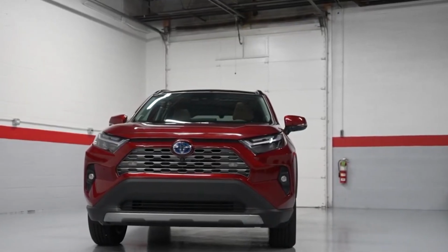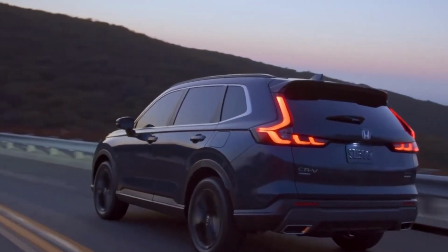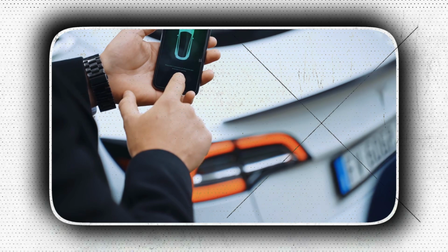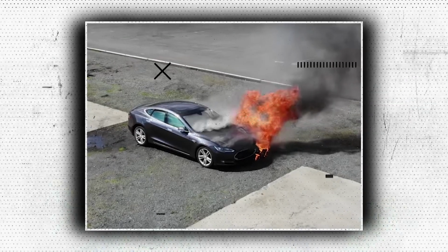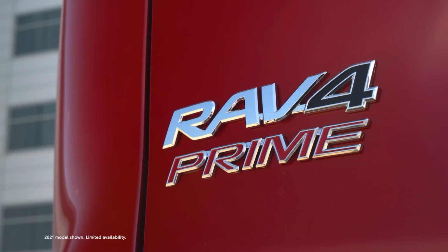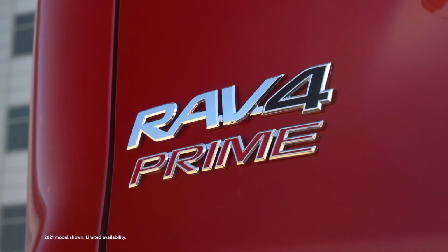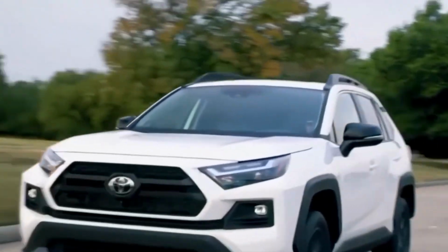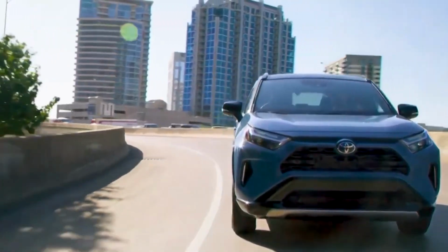Because it allows for the merging of both of the main systems in the sector, it poses an existential danger to electric vehicles. Millions of drivers still suffer from severe range anxiety on a global scale. Drivers are concerned about the dependability and safety of battery electric vehicles in addition to range anxiety. Stories about battery fires don't do much to allay those fears. The Toyota RAV4 Prime has a significant advantage over electric vehicles since it provides a substitute for buyers who desire the benefits of a more environmentally friendly vehicle than an ICE model but are wary of EVs.